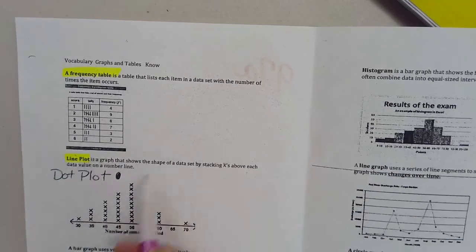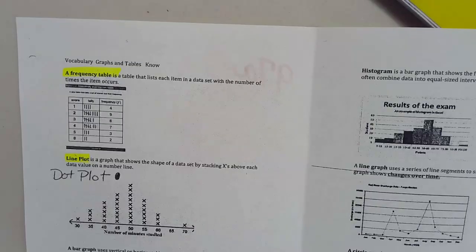I like the X's better because I think you can do it faster. But the circles, it takes a little bit longer, but that's okay. So you could see it either way. Sometimes you'll actually see it with a shape. It could be a heart. It could be a smiley face. It could be something where they put those on to represent each one.